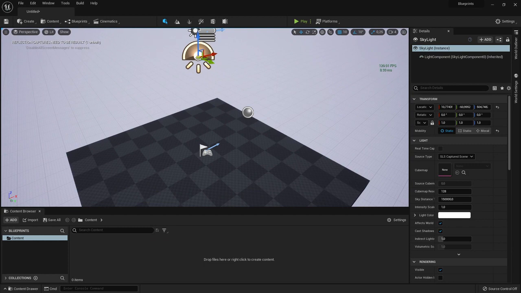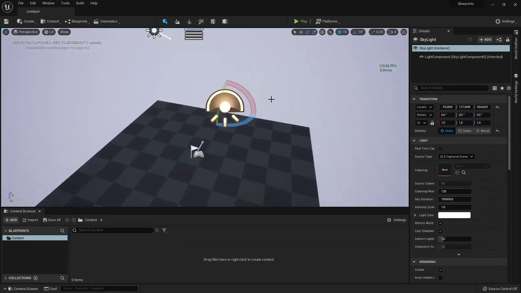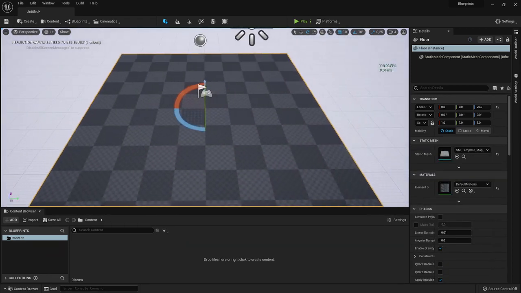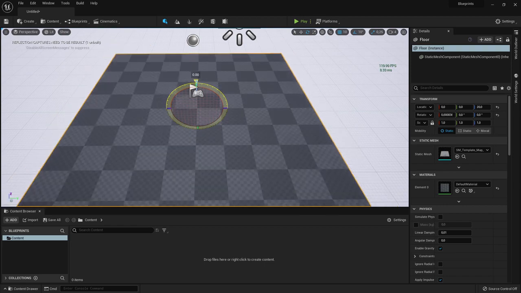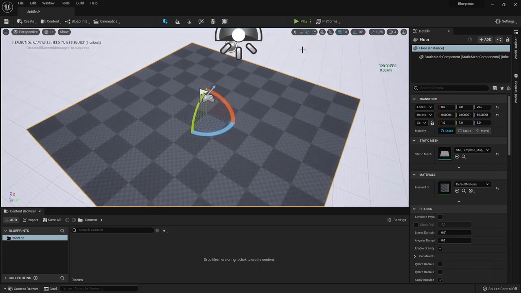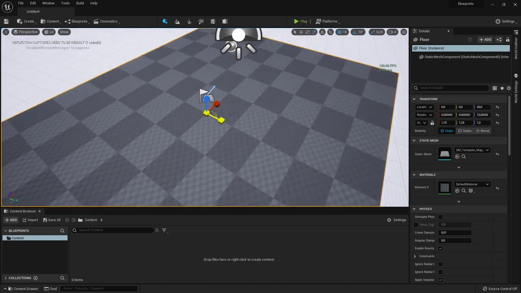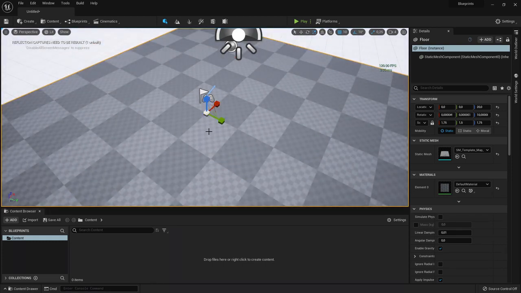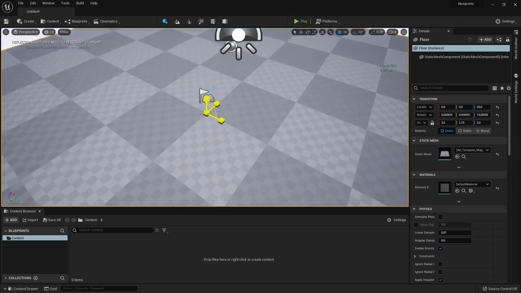If you click on the white ball in the middle, you can move it in all different directions. If you click on the square on either of these axes, you can move it in 2 different axes instead of 1. We have the rotate tool. So with the rotate tool, you can rotate the item. So if I click on the ground mesh and I click on here, you can see that it rotates it for the axis I've selected. The next thing is the scale tool. So with the scale tool, you can choose to scale it in different directions, or you can choose to click on the white square to make it scale uniformly.